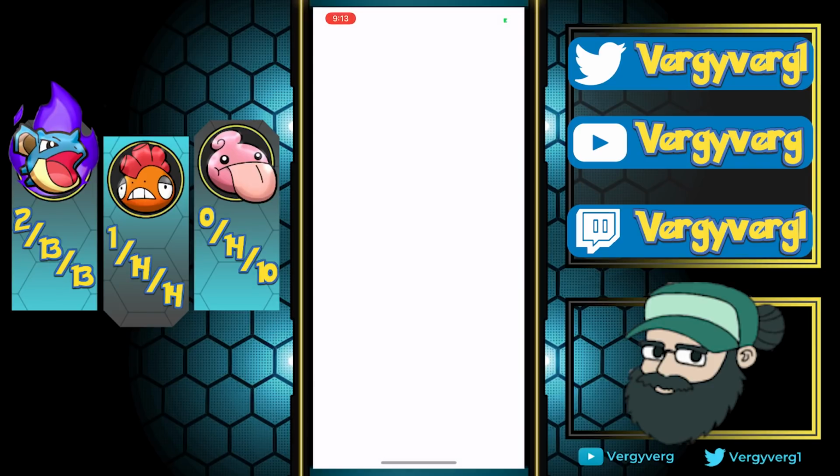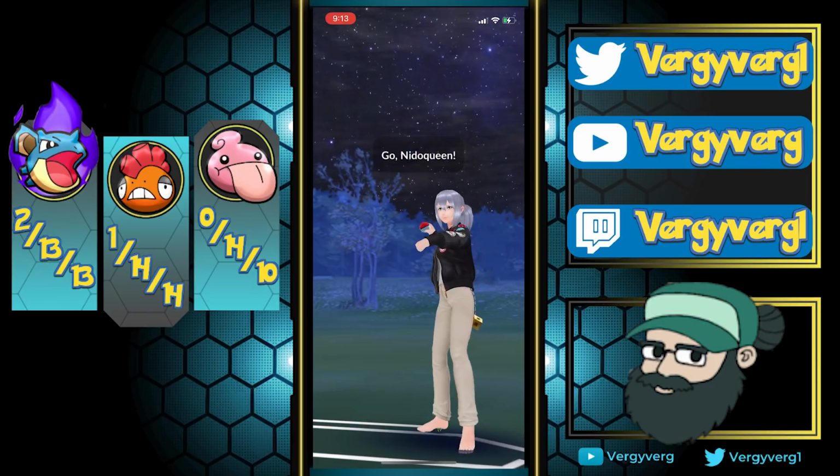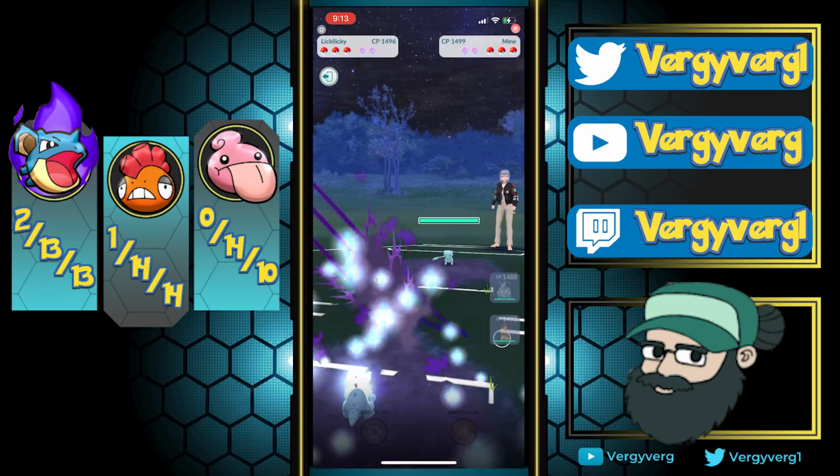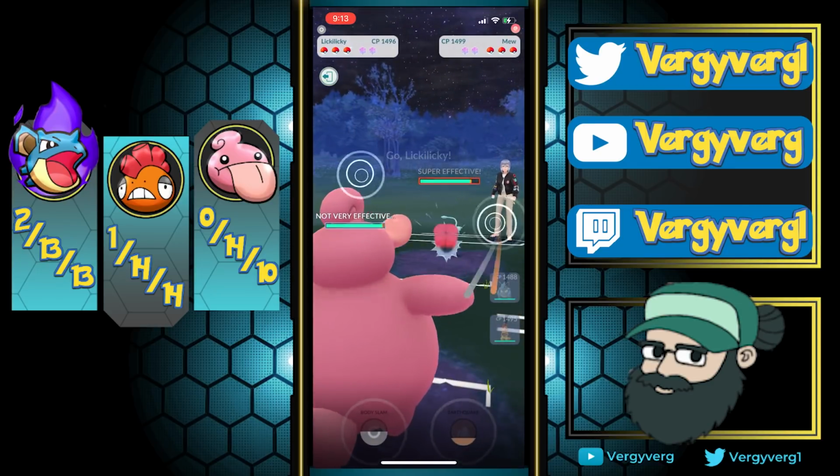Alright, so we got the IVs to the left. Oh my gosh, it's like reversed for me. Alright, so Mew lead. This actually isn't that great. It's okay, only because we have a lot of things good against Mew in the back.